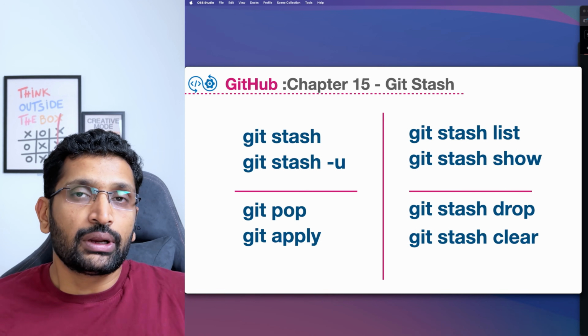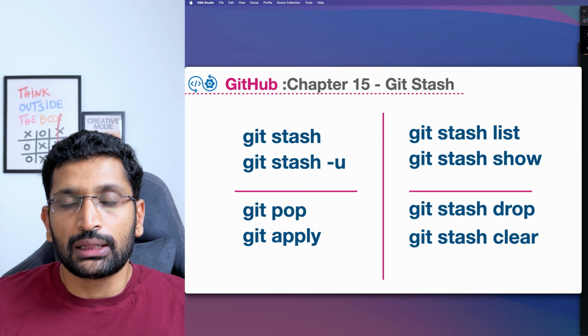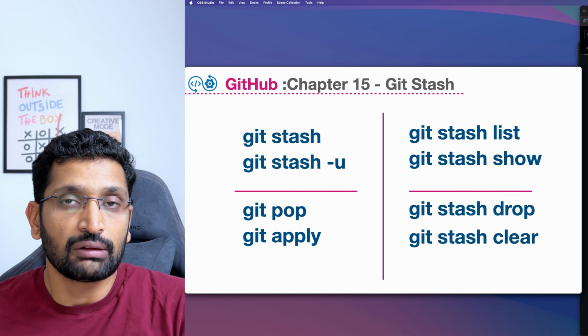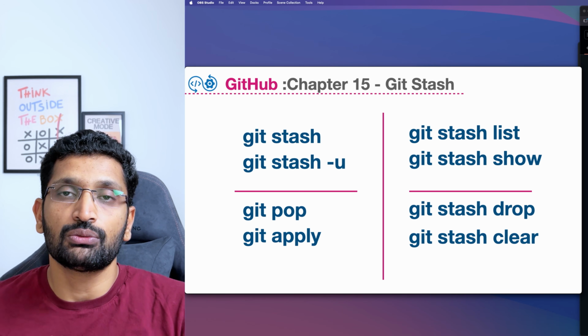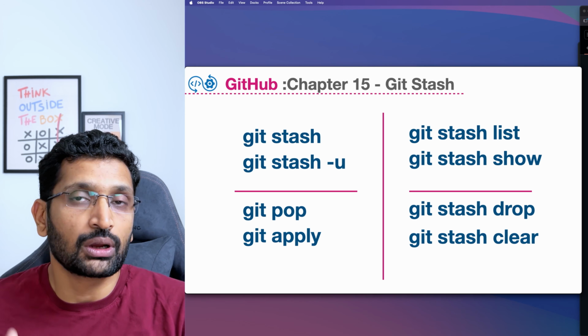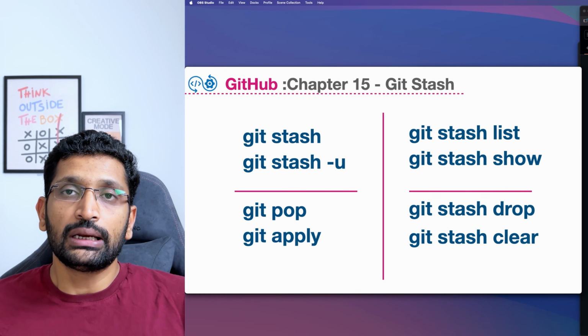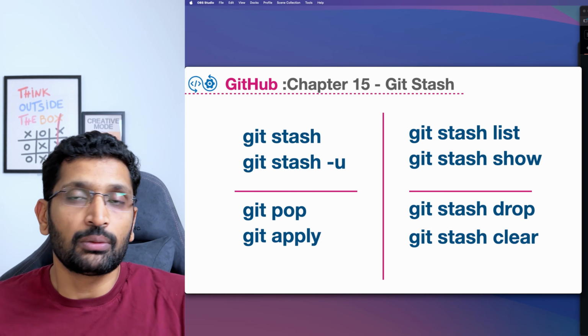The next command which we are going to take a look at is the git stash command, and this is a really handy command when a developer has some unfinished feature development and still wants to work on those changes without committing those files into the GitHub branch. Let's take a look at the git stash commands which we are going to perform in the demo.